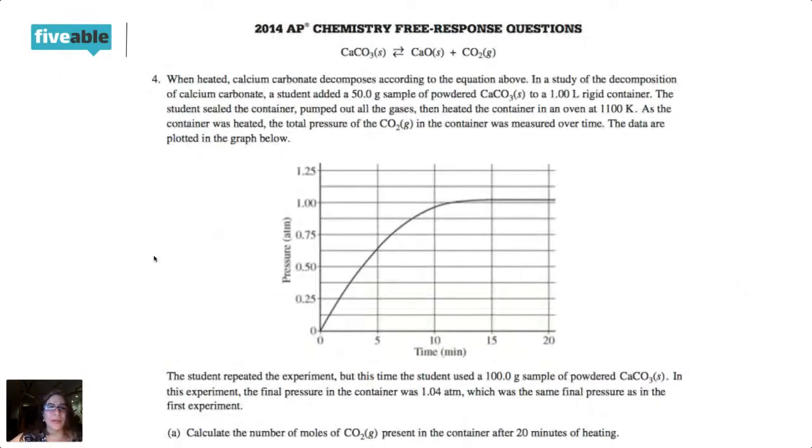Okay, now it's time for our free response question. I was struggling finding a free response question that was available to the public, and that also was about equilibrium. This one right here is more about equilibrium of gases, and instead of the Kc for concentrations, for this one we're going to use Kp, but I still think it's a valuable example and a valuable review. So let's work this out.